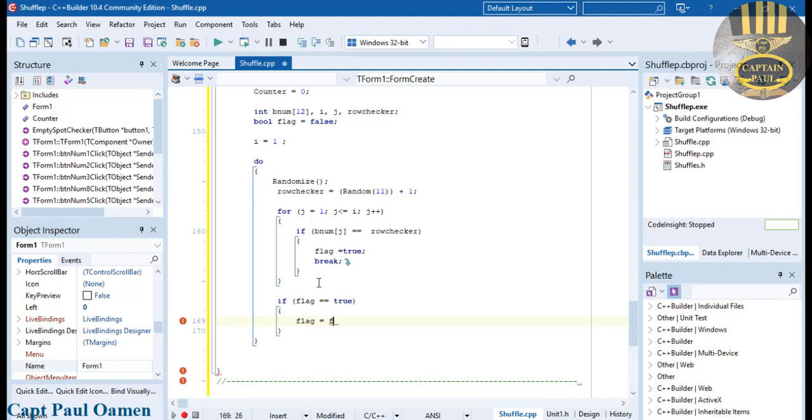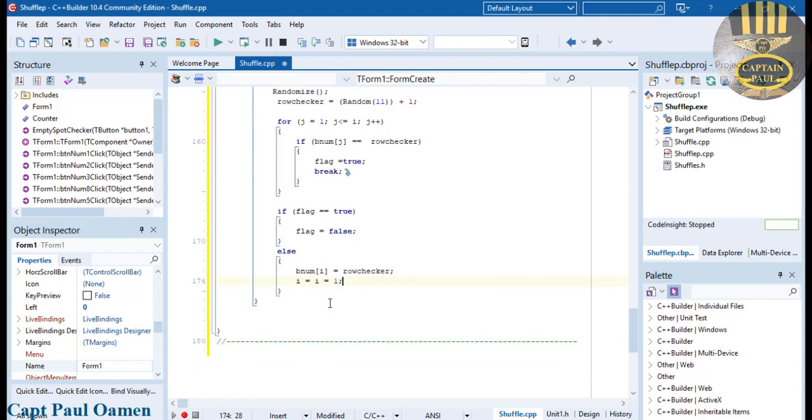There. Then we use an else statement in here. Come right down here, say else b number will be I, and that will be roll checker. There we go. I equals I plus 1.